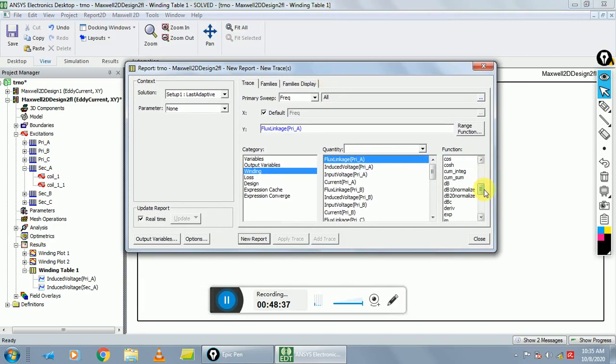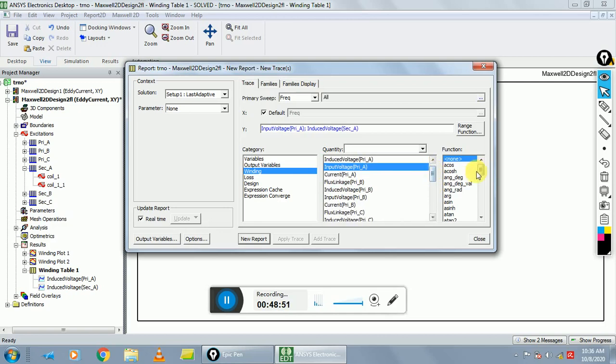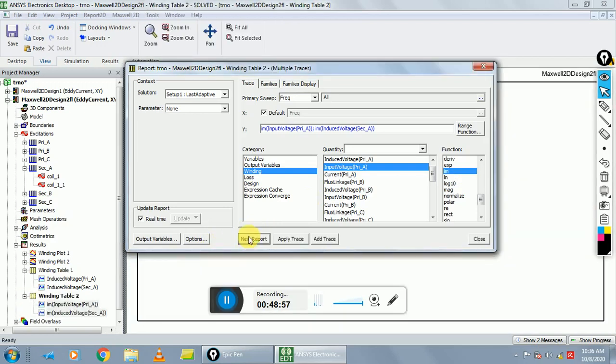Here select imaginary. First select induced voltage primary A and induced voltage secondary A, and here in function select imaginary, click on new report.